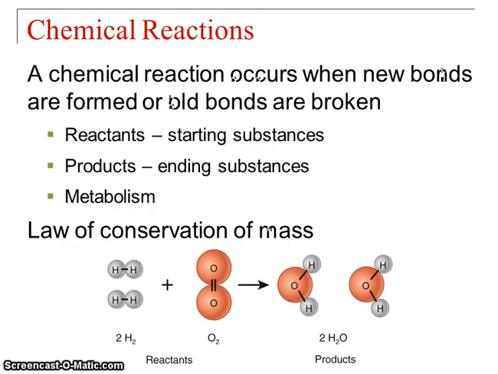Now let's look at chemical reactions. So anytime you build a bond, like an ionic bond or a covalent bond, or break one, that's a chemical reaction. So what you have when you're going into the equation is the reactants. Those are what you start with. Then they go through the reaction, and at the end you've got the products. So here you've got hydrogen gas and oxygen, and those come together to make water. All these reactions, remember, are your metabolism.